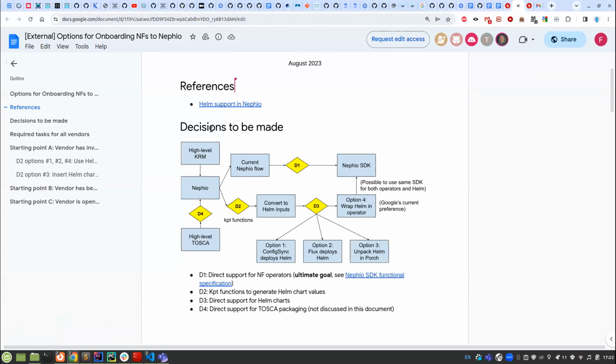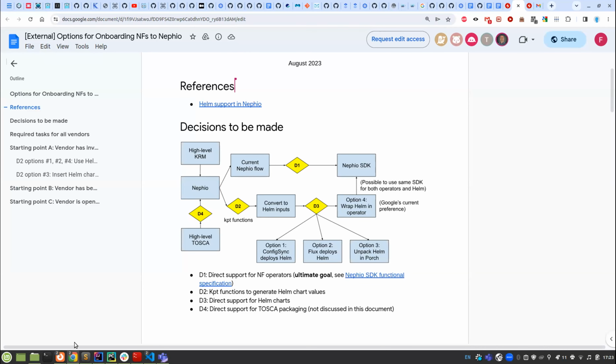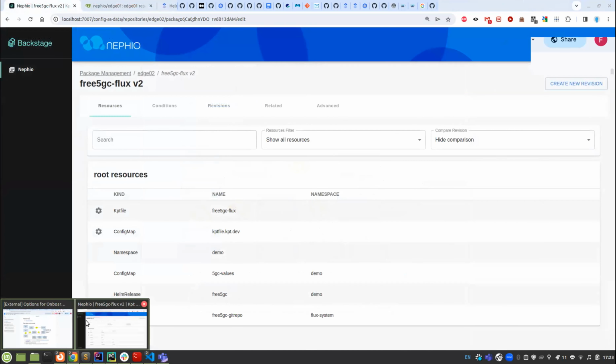In reference to these ideas, where we source the input values from and how we source them would be interesting. I know this may turn into a modeling discussion. I think that was your reasoning, Tim. We'll come to how we pass the values to the chart, to whoever deploys the charts. Do you have a link there to our kpt packages that we did for Flux? They're in the Nordics, one second. I think they're freely available to everyone.